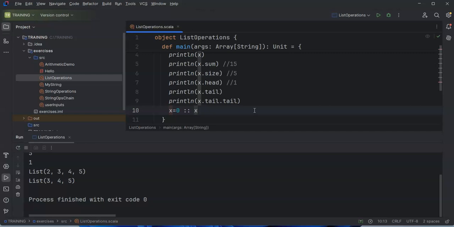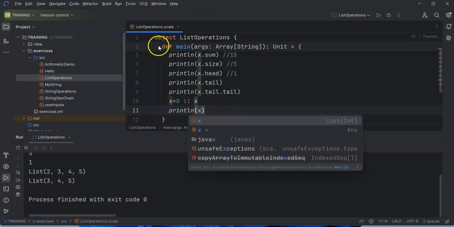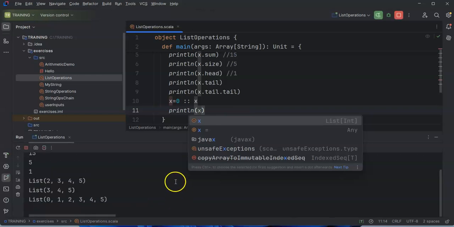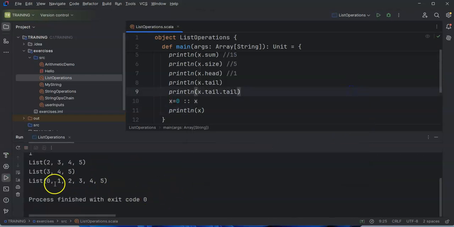So it means we are creating a new list that will load the old list and insert 0 at the front of the list. Okay. So now if we print line x, we now see 0, 1, 2, 3, 4, 5 as the new value. Okay.